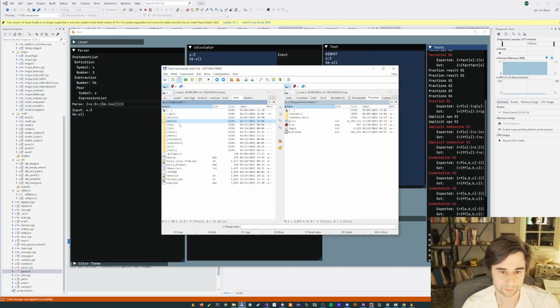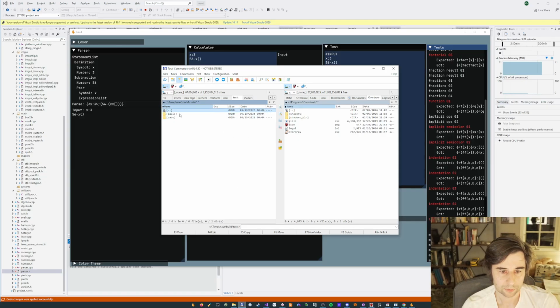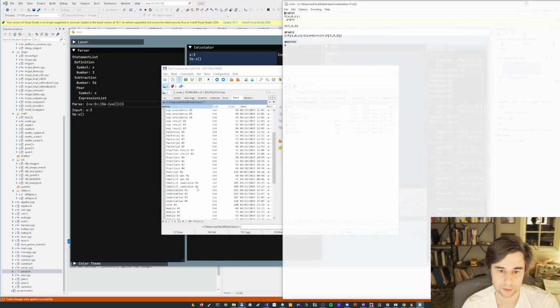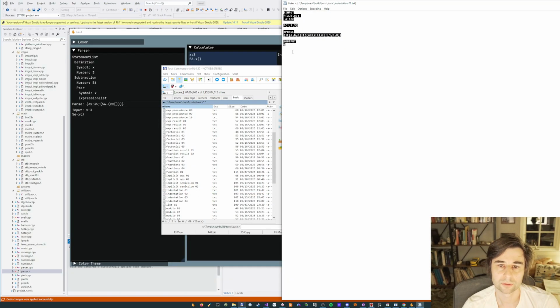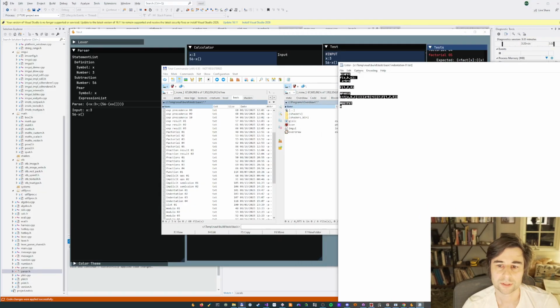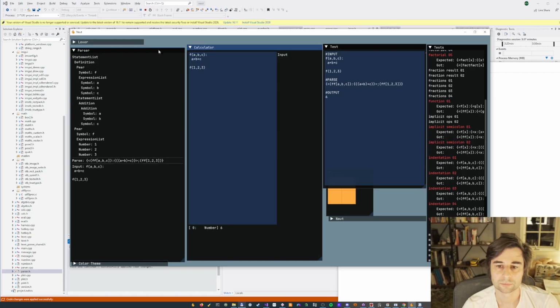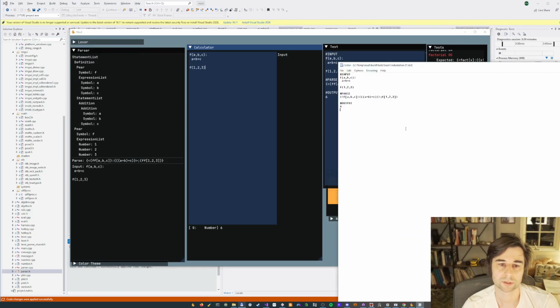Okay. Indentation. Indentation 01. I'm looking. I'm scared. Okay. It's the indentation test. Output 6. Output 6. Okay. Thank God.